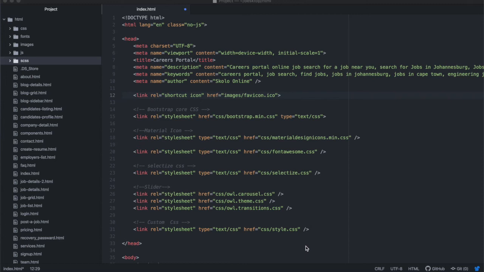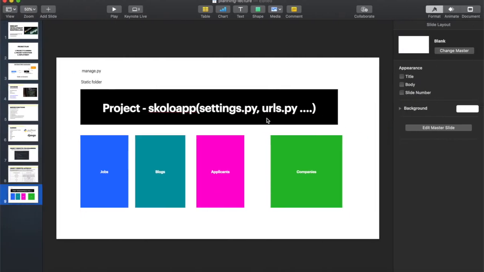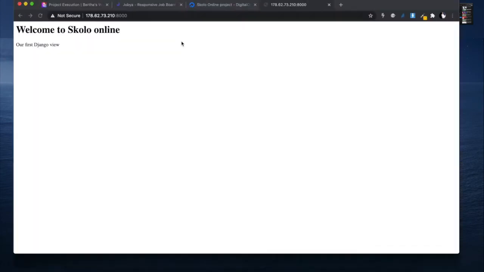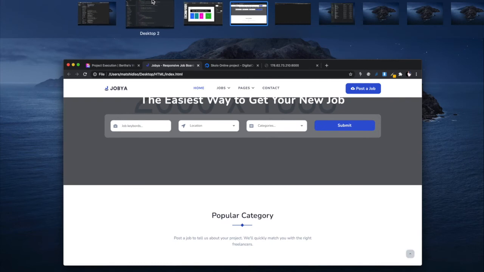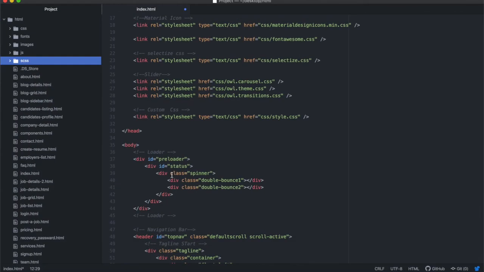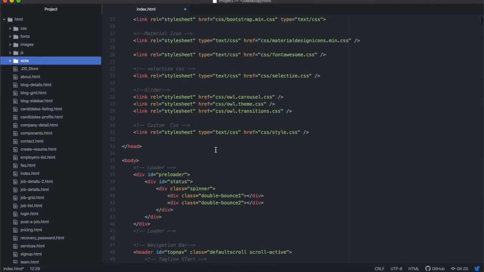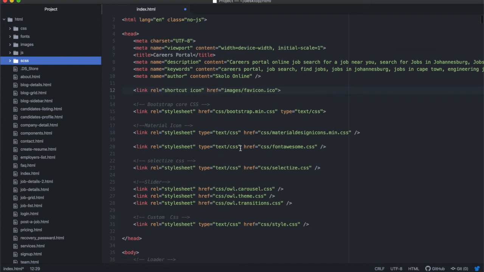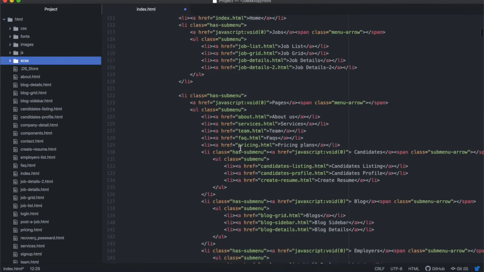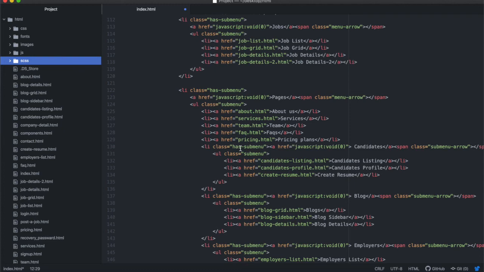So this is the HTML file that we want to be displaying. Instead of what we're displaying now, we want to display this HTML, and this is the file itself. You should already have this file downloaded. We downloaded it back in lecture 2 of this series from Themeforest, so it's a free file. You can go and download it following the instructions that I gave in that lecture.